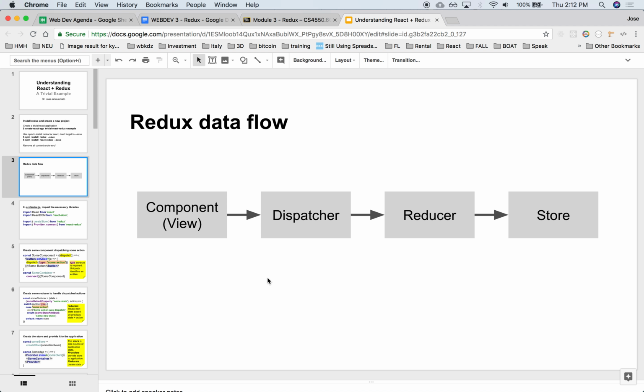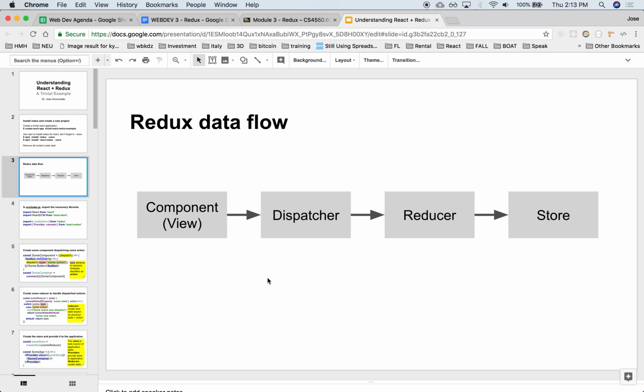So the basic idea here is that you have a component that generates a stream of events. It generates events as you type, as you click, as you drag, as you press different buttons. And then in between, you have what is called a dispatcher that is responsible for handling those events. It's somewhat what we would call our controller, right? It has almost the same idea, that handles this event flow. So there's a dispatcher. The dispatcher takes in these events and it invokes actions on what is called a reducer.